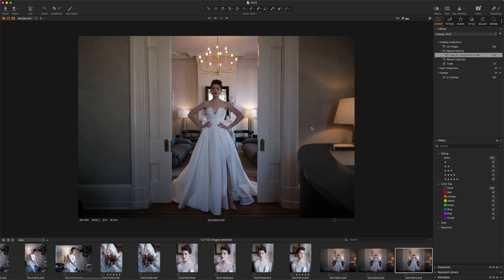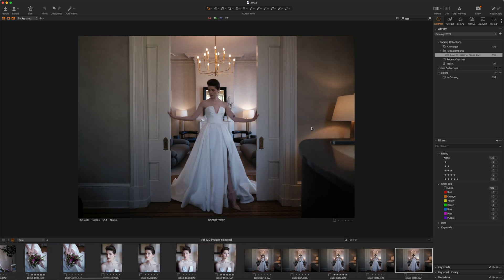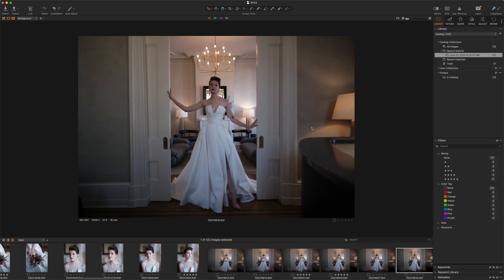For a huge tip with culling, I like to use what I call the yes method of culling. The yes method is choosing the photos that you want rather than focusing on the photos that you don't want. Basically as humans, it's much easier for us to say yes to something. Because of that, I speed up my culling with the yes method rather than always x-ing out the photos I don't want. Using the left and right arrows, I go through all my photos and five-star everything I want to keep.